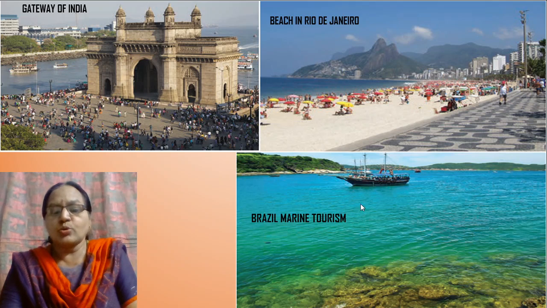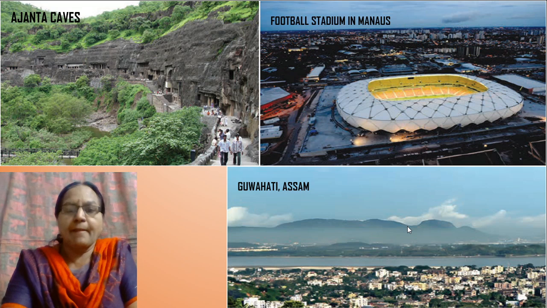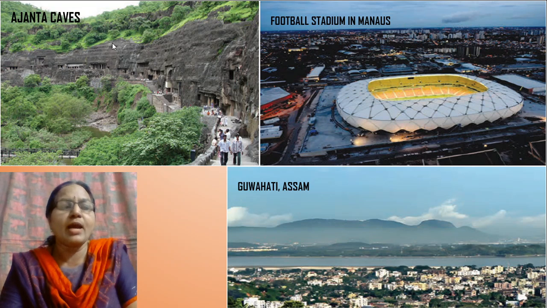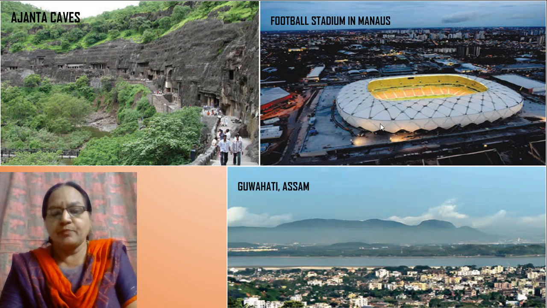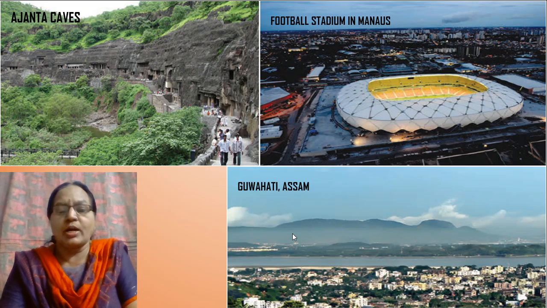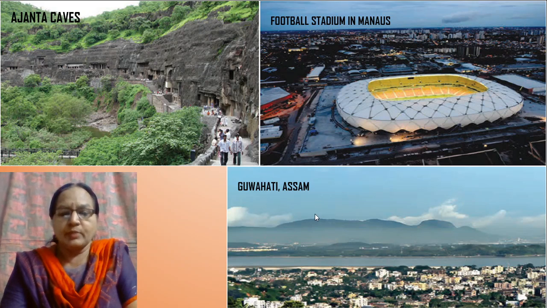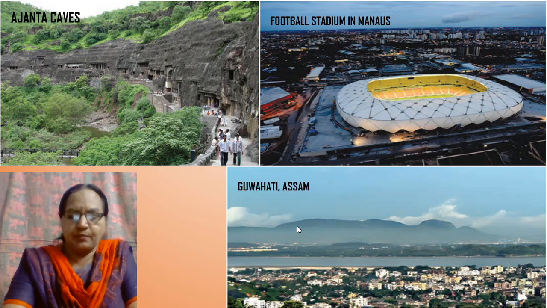Okay, this shows marine tourism in Brazil. So all these are tourist attractions. Then next one we have, this is Ajanta Caves in India. Then in Manaus, this is the football stadium. Okay. Then Assam, this is Guwahati in India, in Assam. Okay. So all these are important tourist places.